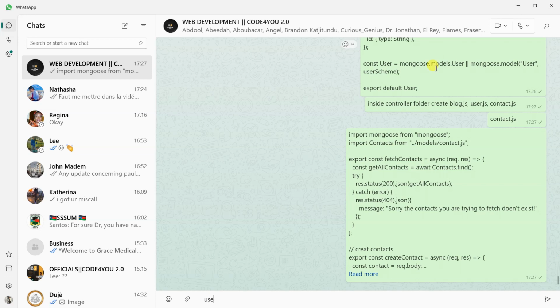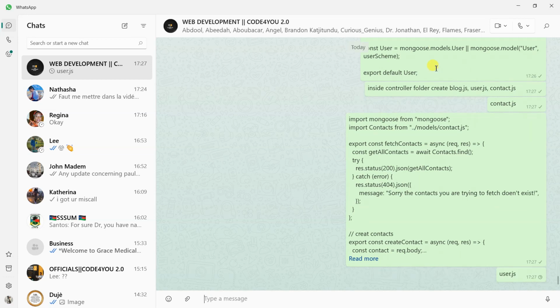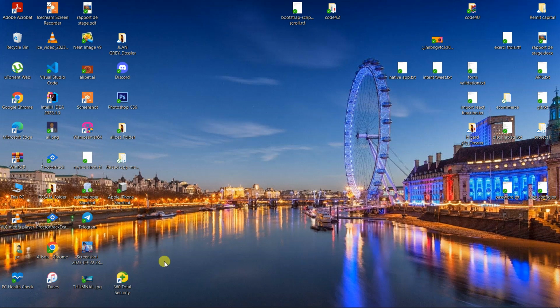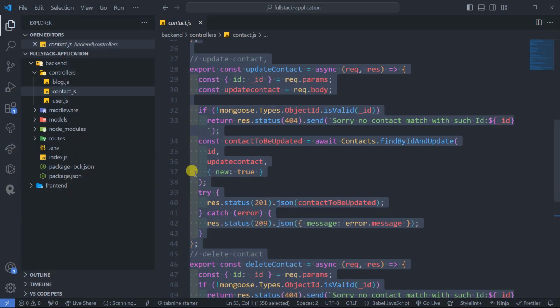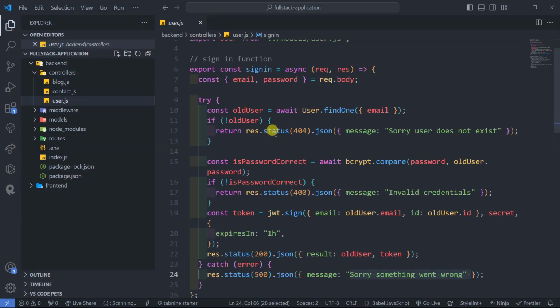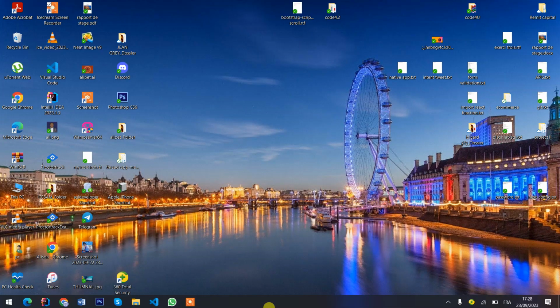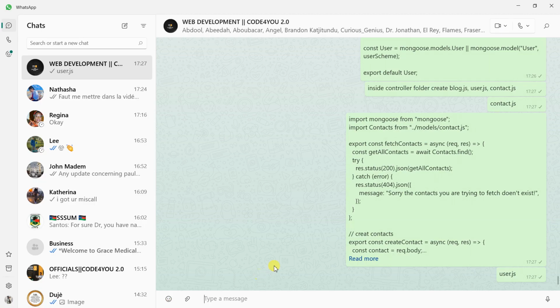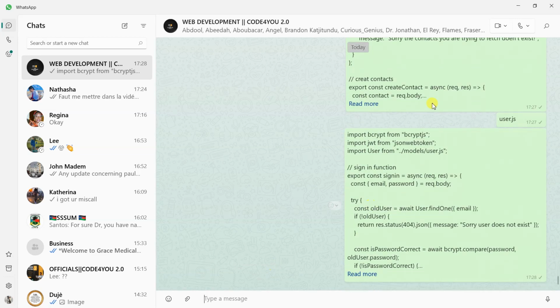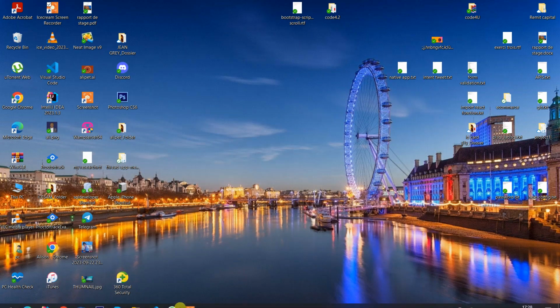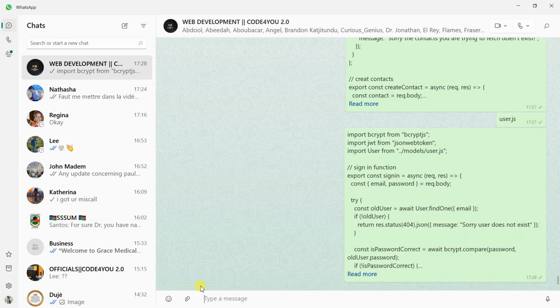Then we have user.js, paste this code there. Okay, then you go to routes. You guys have routes already.